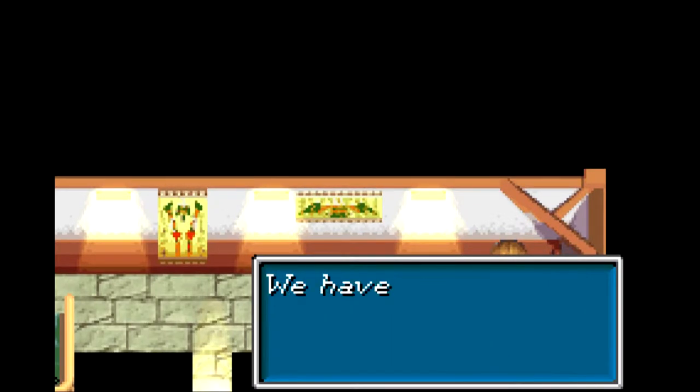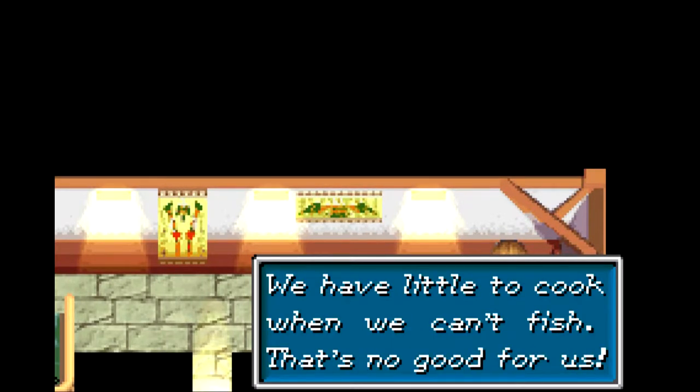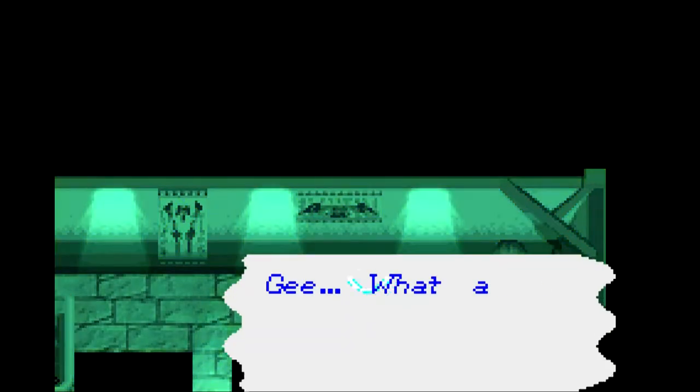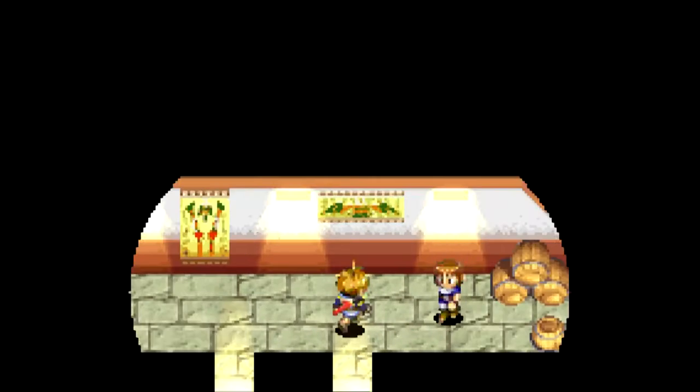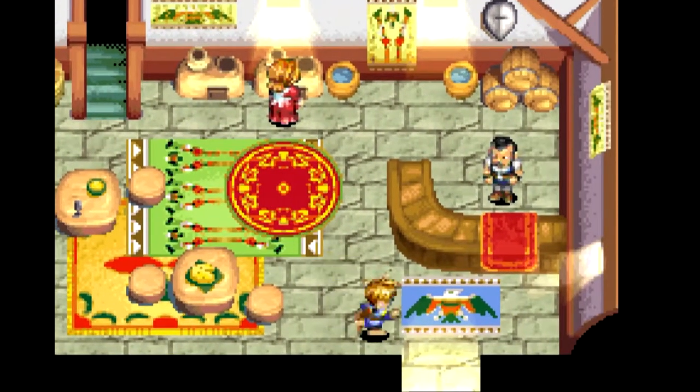Fishing is so difficult nowadays because the ocean is so rough. We have little to cook when we can't fish. That's no good for us. Gee, when am I gonna cook for dinner tonight? Good point, I guess. Anything that relies on fish is gonna have a hard time if all the seas are rough. Hopefully that subsides soon.